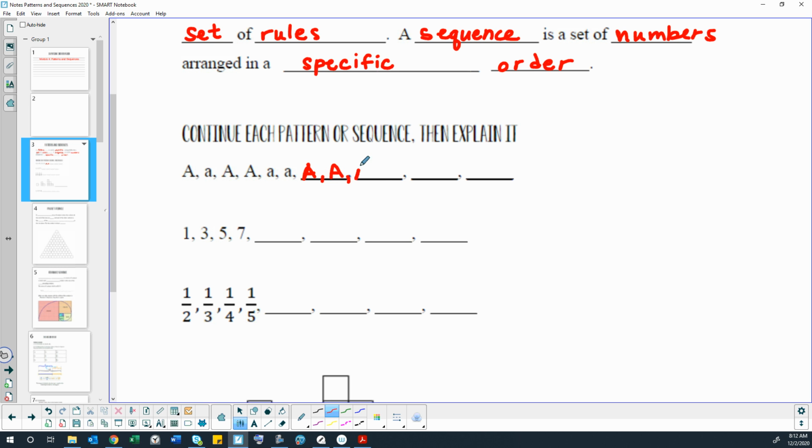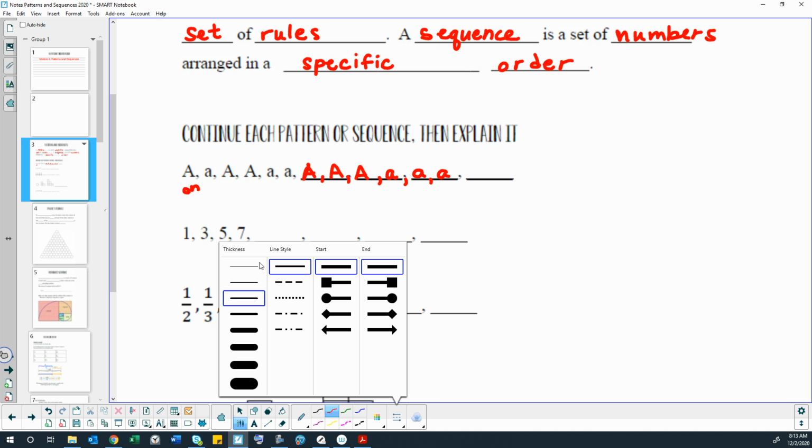I'm not going to go with the spacing that's here. I'm just going to fill it in so I have more space. And then maybe 3 lowercase, which means then we would go up to 4 uppercase, 4 lowercase, right, if we're following this pattern. So to explain it, I don't know if we have enough room here, but we can start trying. Explain it.